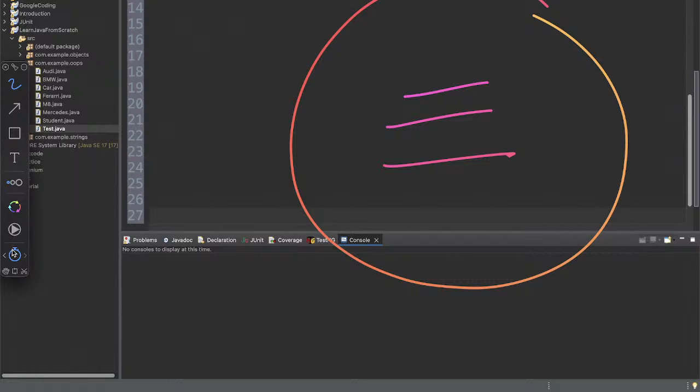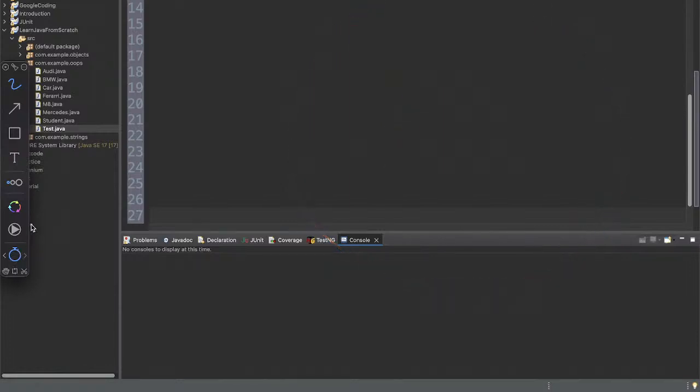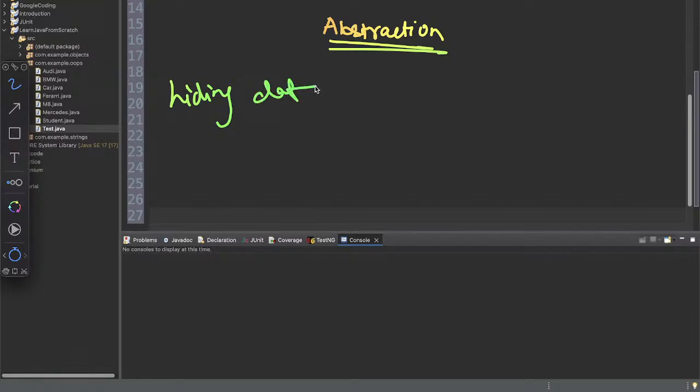I am not encapsulating fields one by one, but abstraction is also hiding data, but as a whole. Encapsulation was with a single unit, correct? And at the end we'll see the difference between encapsulation and abstraction as well, so do not worry about this.